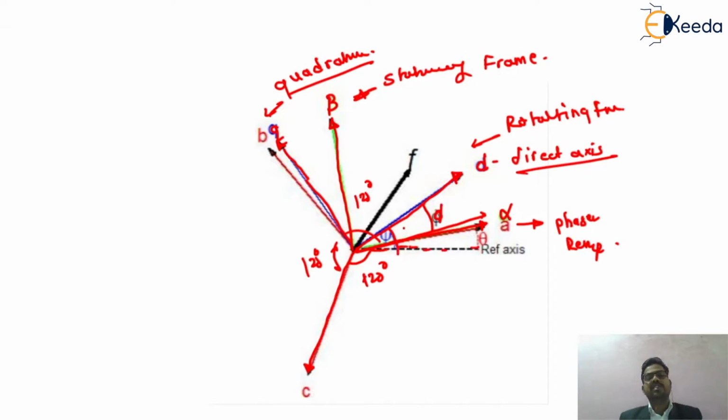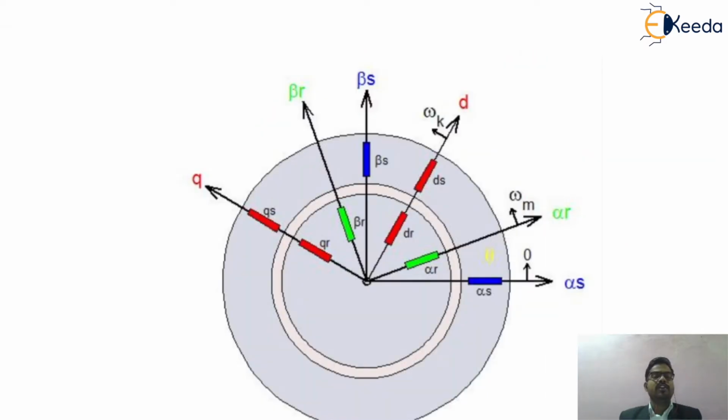The angle between them we call alpha, with reference to the reference axis we want to change, because according to Faraday's principle, E is equal to minus d phi by dt. Phi is called flux, and the flux density is called psi, so the symbol is represented by psi. This is the understanding concept while converting the three-phase quantity into a stationary frame. Now it will be converted into a rotating frame. This will be the development of the DQ model of your induction motor.